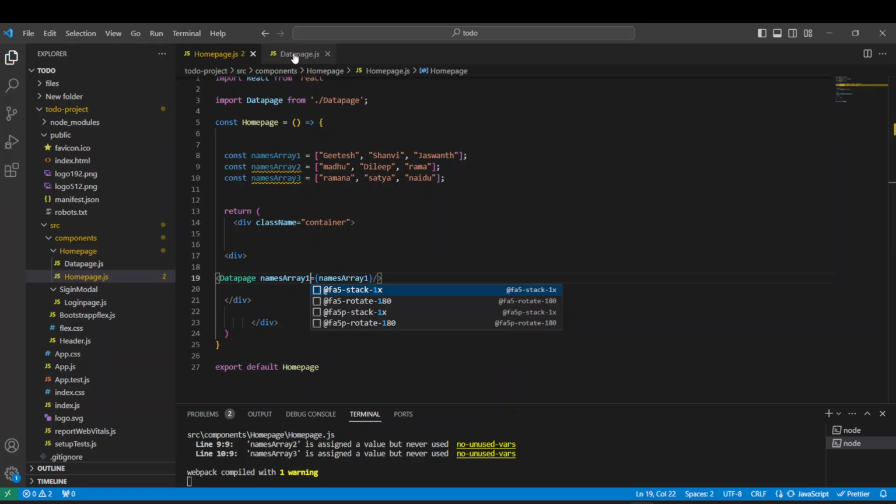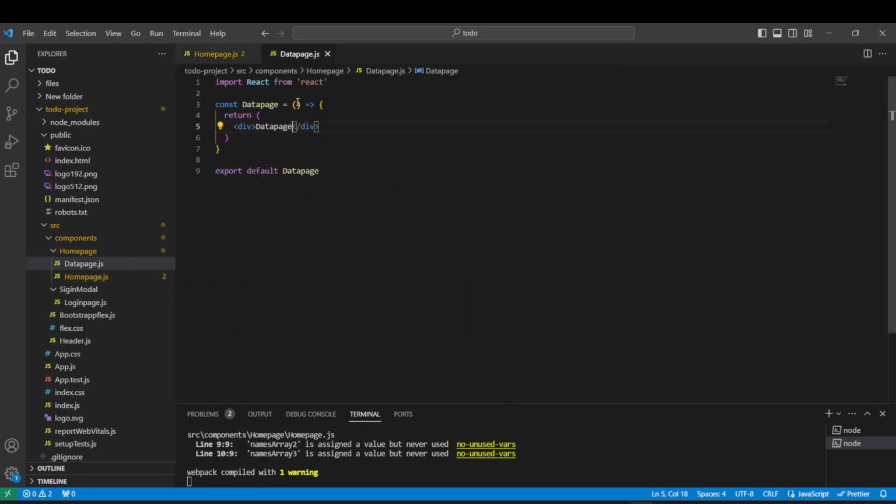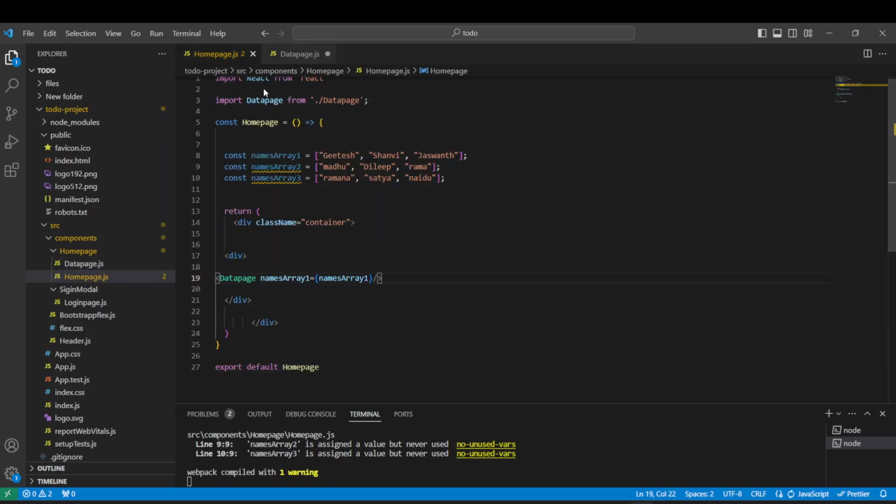So come back to the child component. Here, how can you receive the data from another component? Inside the parameters only. Here you can give your own name, props. See here, the data is in key value pairs. That means object, right?